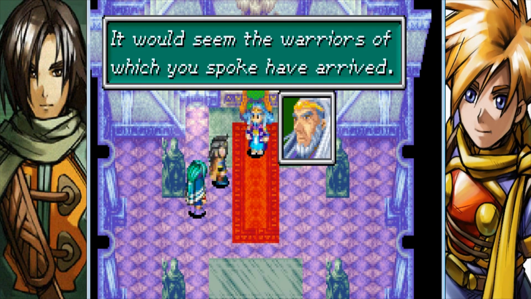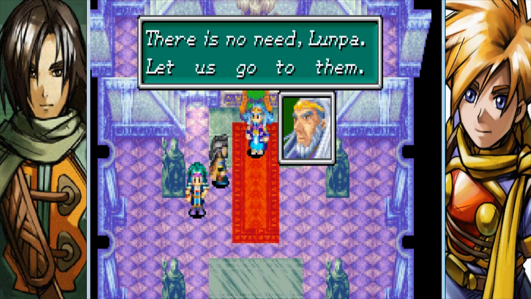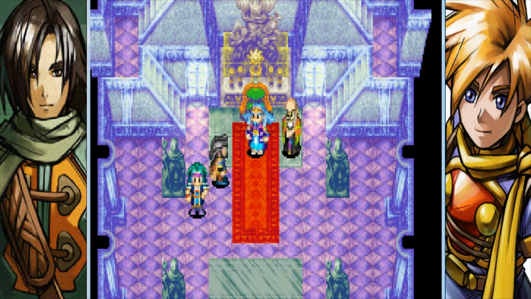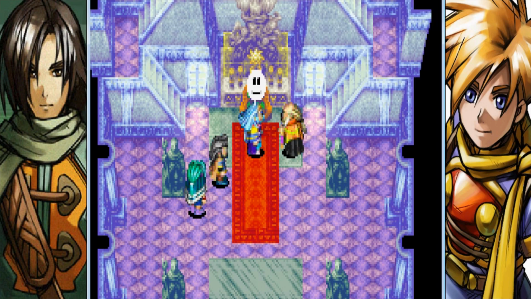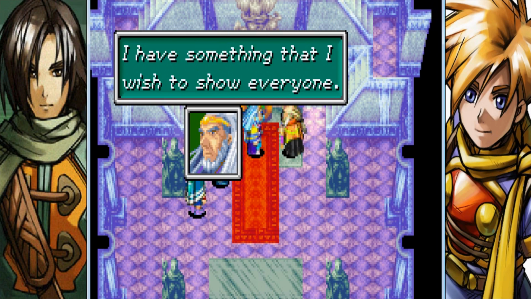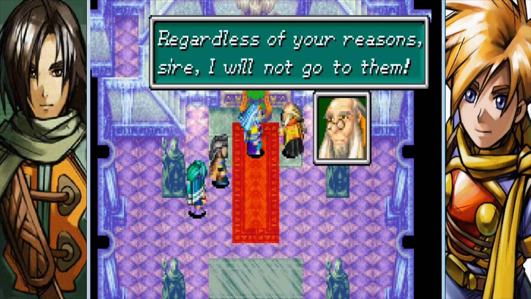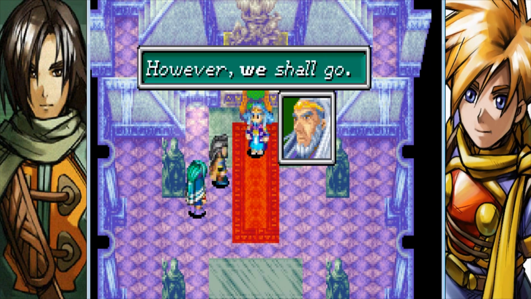It would seem the warriors you spoke of have arrived. That we have. So it would, your highness. I shall call to them immediately. Nah, there's no need, Lunpa. Let us go to them. Hydros, would you see me dishonored thus? They ought to present themselves to us. And who are you so high and mighty that you can't come to us? I do not go to present myself to them, Conservido. I'm merely going to see where they are. I have something that I wish to show everyone. Regardless of your reason, sire, I will not go to them. Do as you will. However, we shall go.